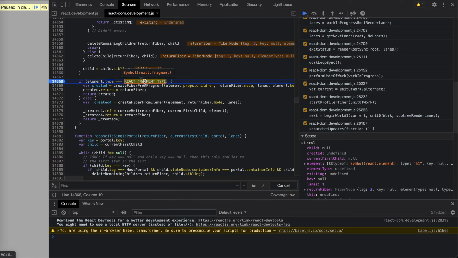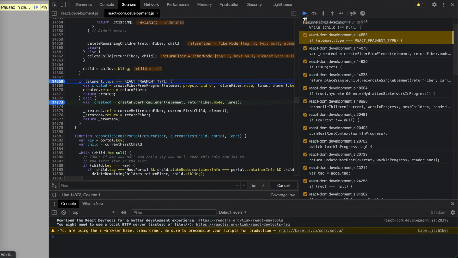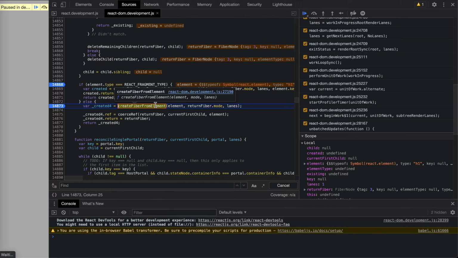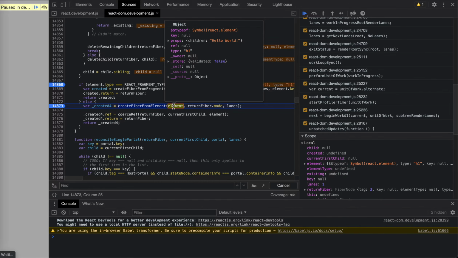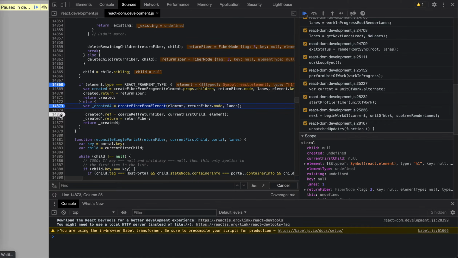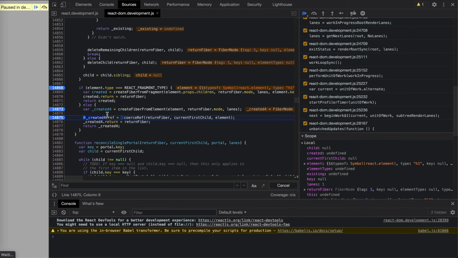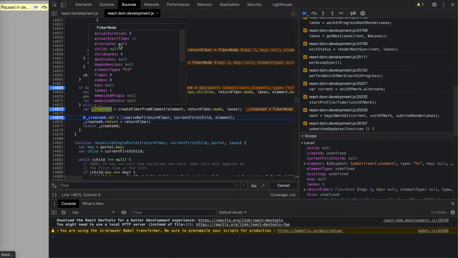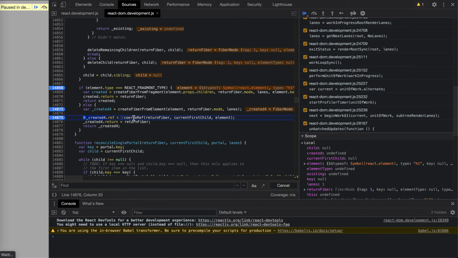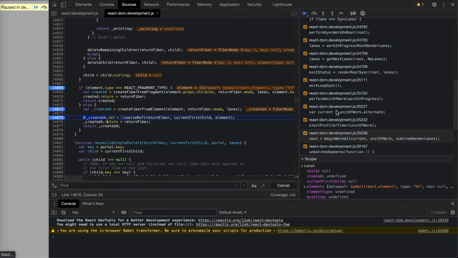This is a fragment type h1. So yeah, you see, we go here. Actually, we create a fiber from element. This is the element. Create a fiber. This is created. Let's see what it is. We return a fiber node. Okay. So yeah.